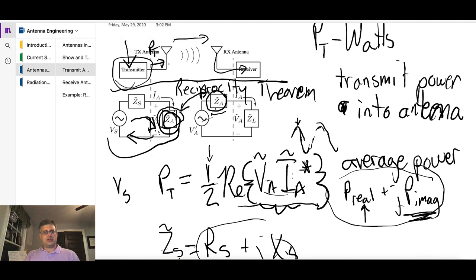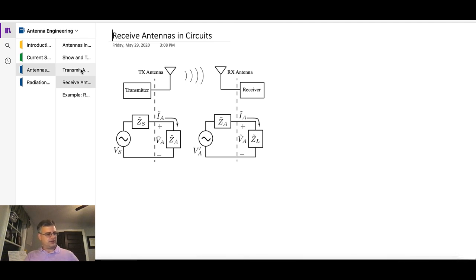So this is important, because quite often when you work in link budgets in antenna engineering, you'll be dealing with received power into or out of the terminals of a receive antenna, or transmit power into an antenna. However, there can be significant sources of losses here and also here, as we'll see in a moment. And so this is really the first step in calculating these losses. What percentage of the power makes it into the transmit antenna? Let's do the same thing for a receiver antenna.